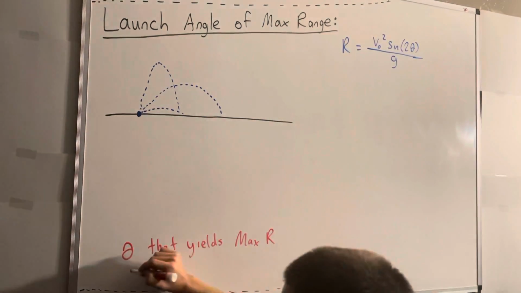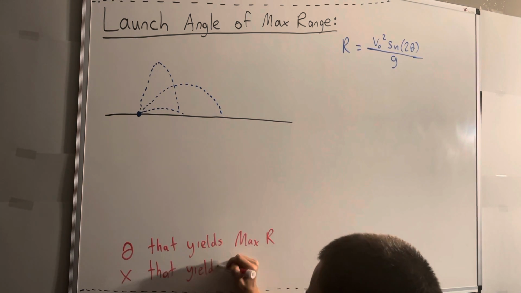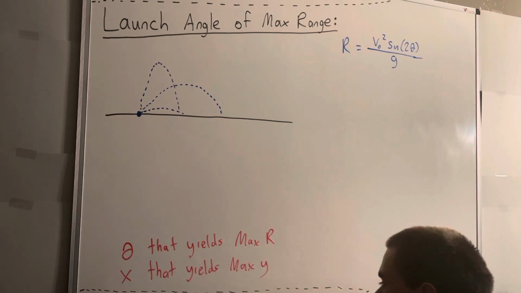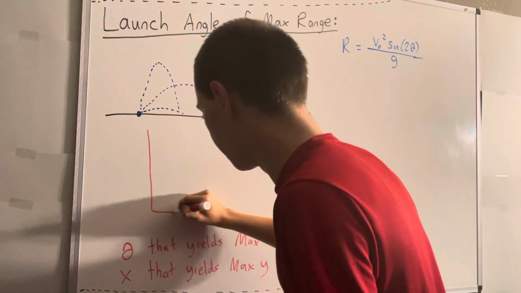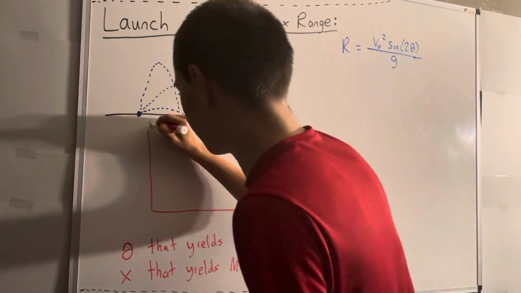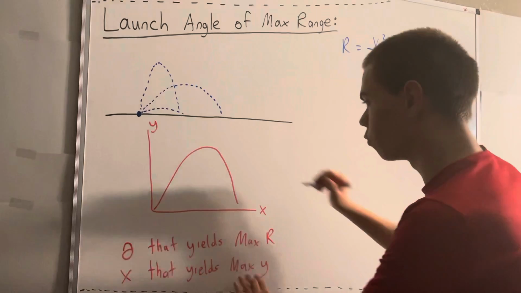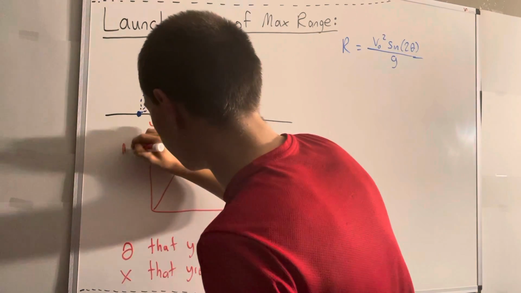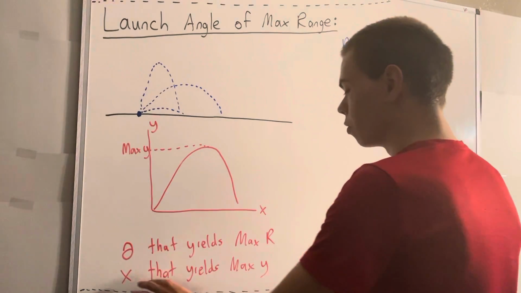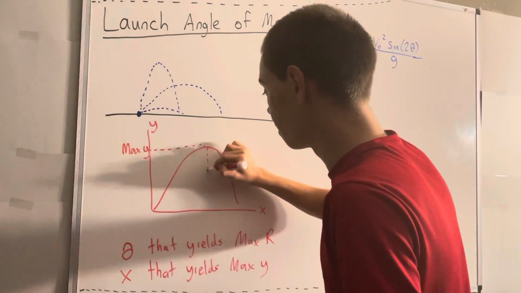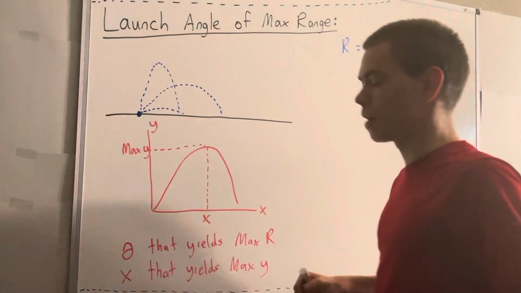Now, we can think about this idea in a more basic sense. This is pretty much the same thing as saying the x value that yields the maximum y value, right? That's basically what it is. And so let's just say we had a graph of x and y. In a really basic sense, if we had a graph that looks something like this, well, we know that the maximum y value occurs at this point. So this would be the maximum y value. Well, the x value that yields this maximum y value is this one right here, right? And so this would be the x value that yields the maximum y value.